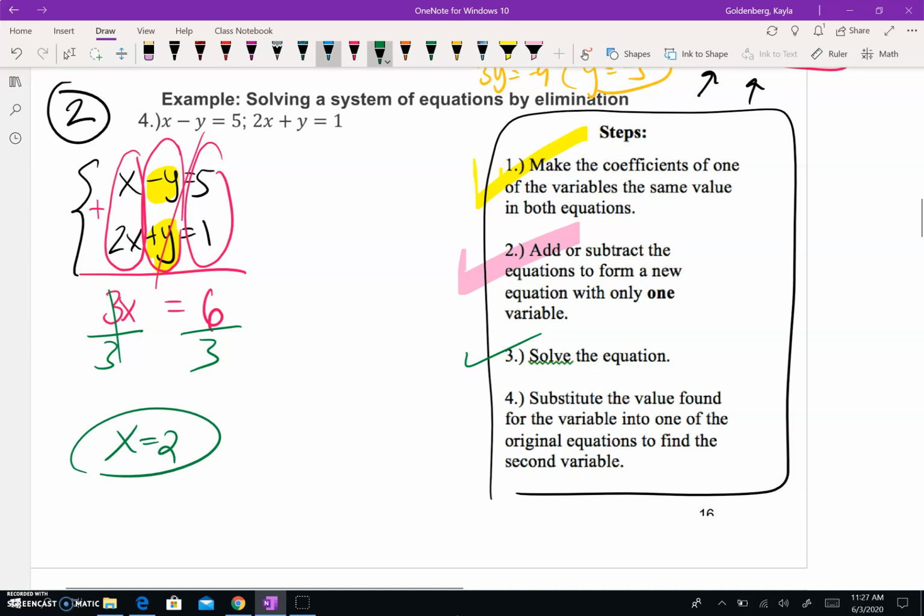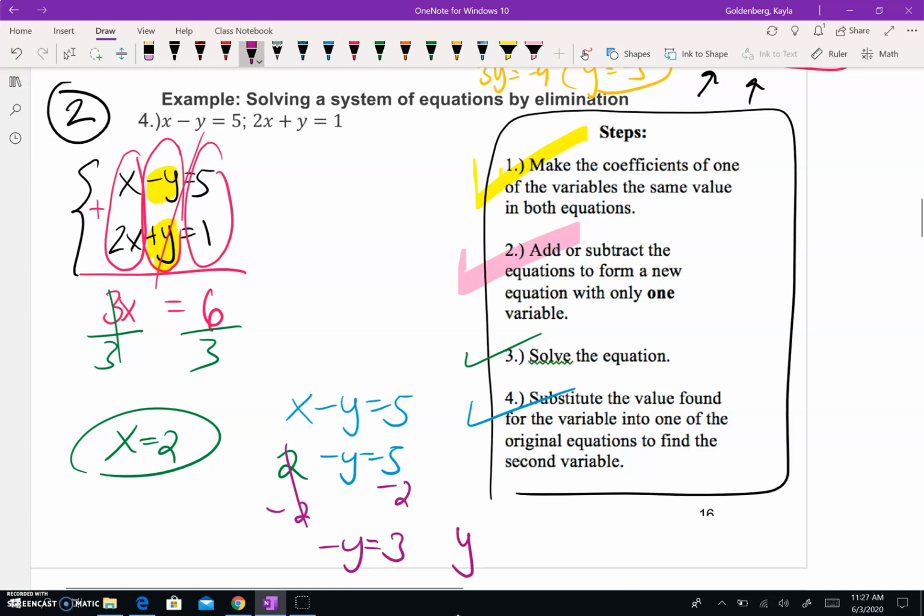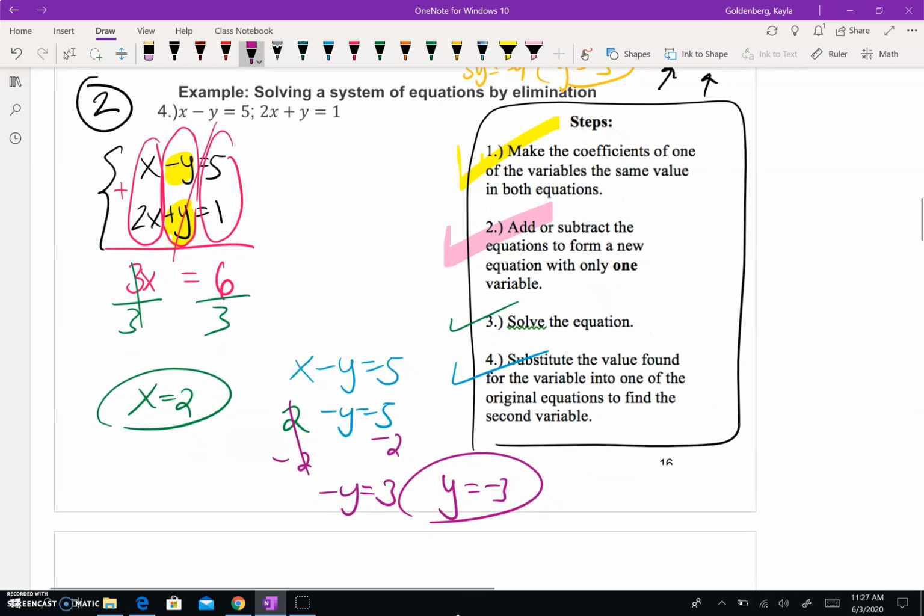And then we're going to substitute that value that we found for x and then find what y is. So I'm going to make that my blue step. I'm going to take maybe my first equation, x minus y is equal to 5. And I'll say, okay, well, x is 2, minus y is equal to 5. If I subtract 2 from both sides, I get negative y is equal to 3, which means that positive y is equal to -3 if we flip-flop them. Okay. And that means our answer, x, y is equal to x is 2, y is -3.